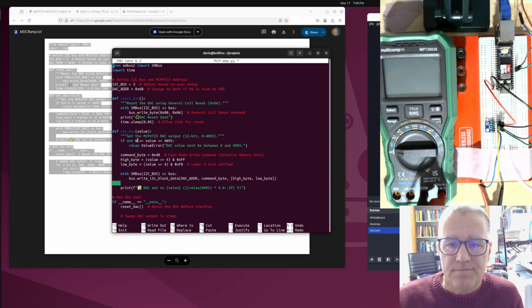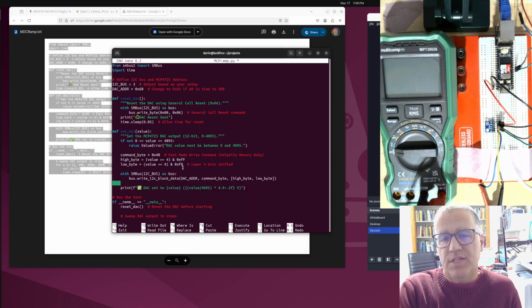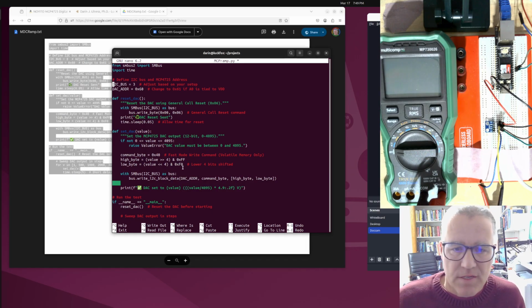So it's 12 bits, so from 0 to 4095 are the valid integer values that we can send to the chip. And so the chip is sent an integer value, so there's pre-conversion to do.